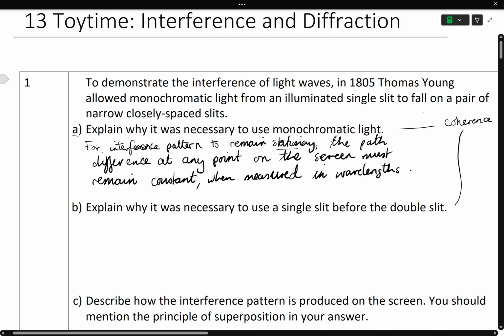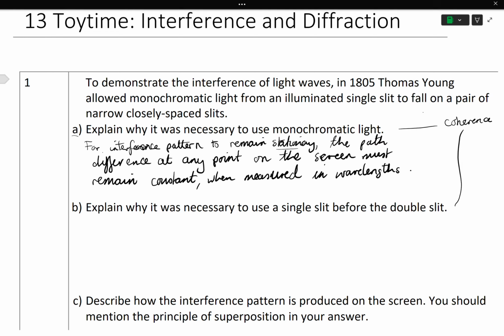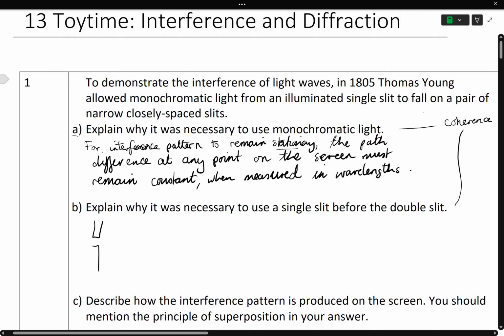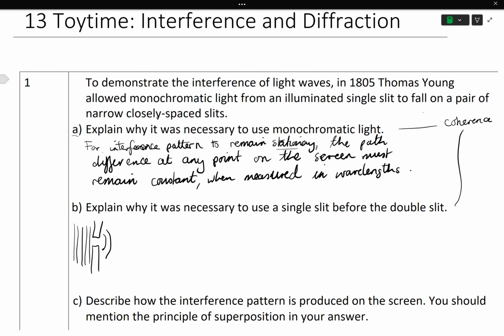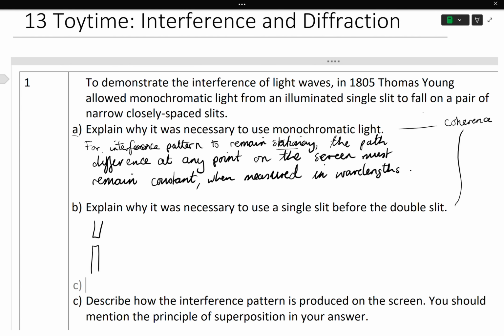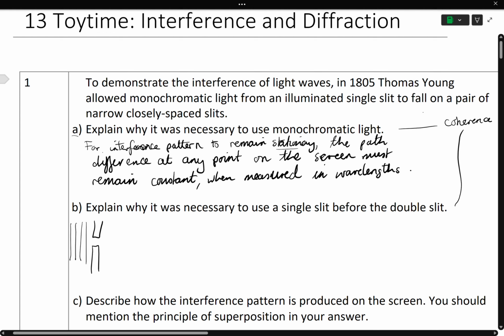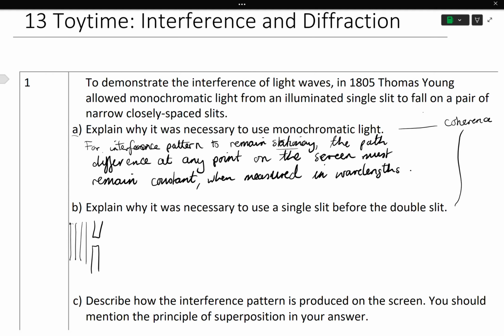Second one, why is it necessary to use a single slit before a double slit? So the answer to a certain extent is because we need coherent light. What we might picture is, if you have light coming towards a single slit, the sort of GCSE version is we get these waves spreading out on the far side. But the problem that Thomas Young solved by using this single slit was these wave fronts that we're drawing here are effectively already what we'd say is spatially coherent, because all the way along this line the peaks are appearing in the same place.